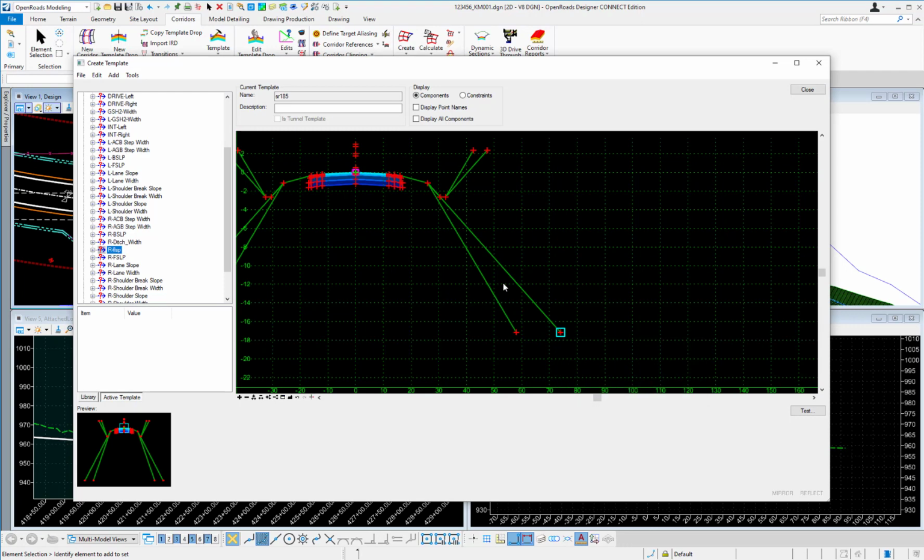What I really want is for those to be the same, so I need to edit those so that they're both uppercase. You will have issues with uppercase and lowercase differences. That's always been the case, even with SS2 and SS4 modeling. In order to modify that, I could rename it right here, or I could click on the point and modify the label there.